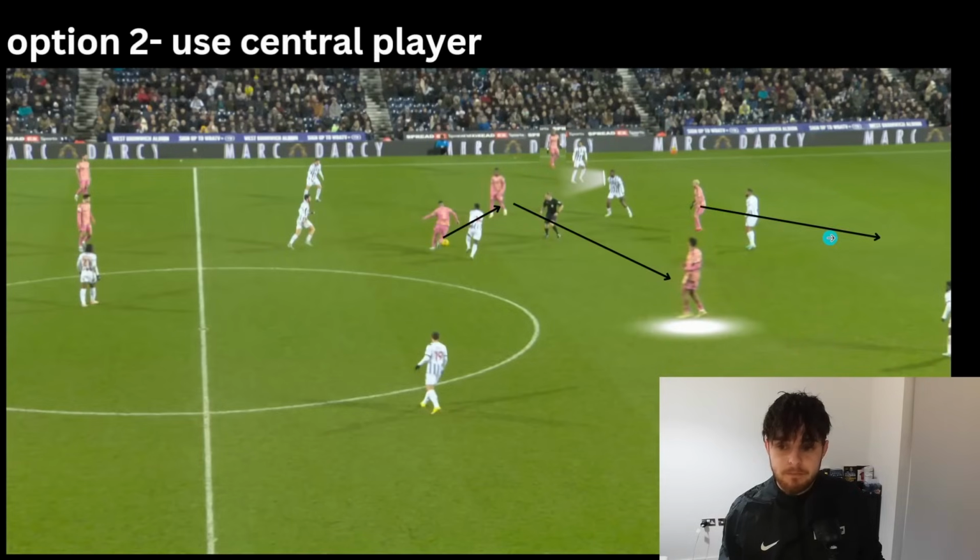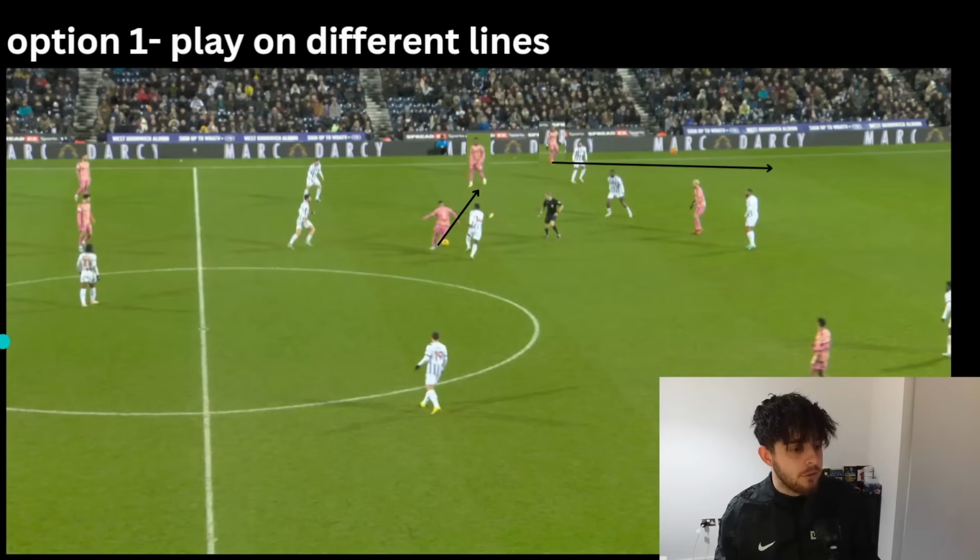But what do? We do this. Option 2. Again, this is what we did. This is fine. Pirro gives the ball to Anthony, makes a young 3-yard pass. Again, I've moved Cree up. Be an option, Cree. Stay on that last man. Make them think, because this fullback here has no idea. If you're in behind him, he's in trouble. He can't move from this position. You're pinning them back. You're creating depth. There's so much space in behind. Bamford's in a good half space here. So option 2, give it to Anthony and play out to Rutter. And again, look at the previous position. Rutter just behind my head.